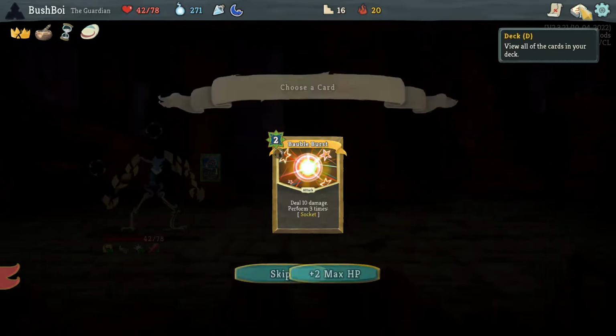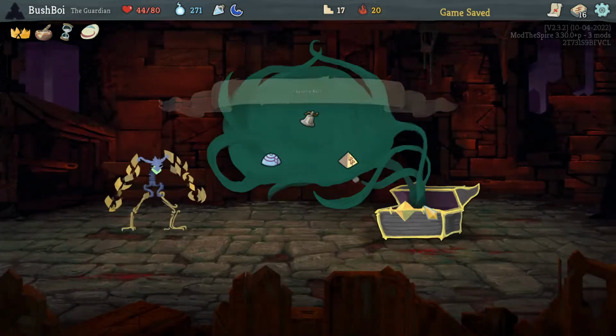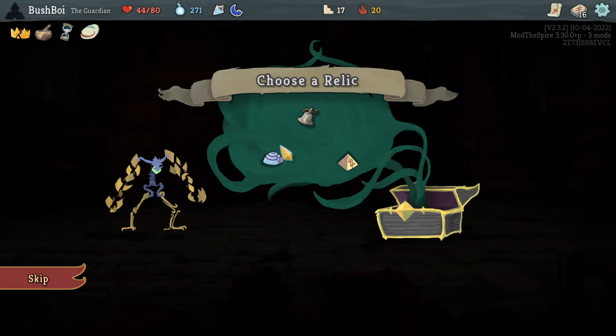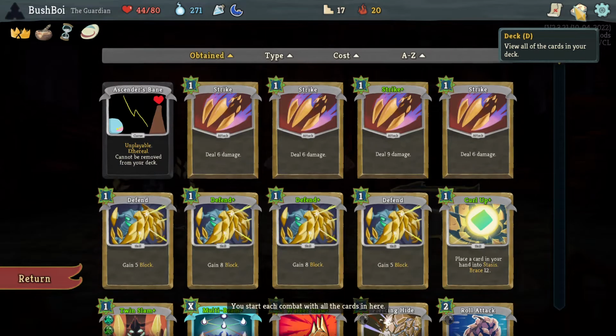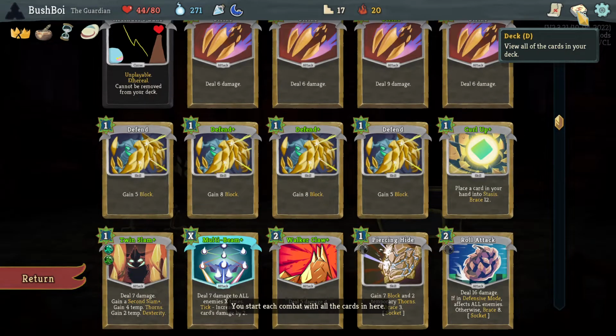I think we do actually take this max HP here, which sucks, but I believe it's the right order, the right choice. Runic Pyramid, huh? I don't have to take the bell here, so I don't think I'm going to, but I think I'll still think about it.